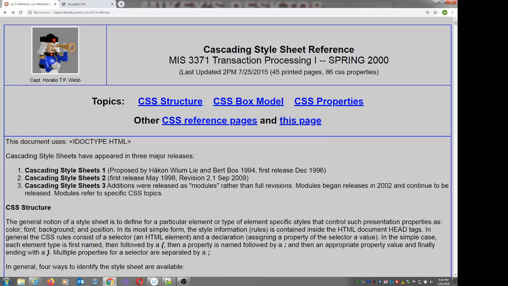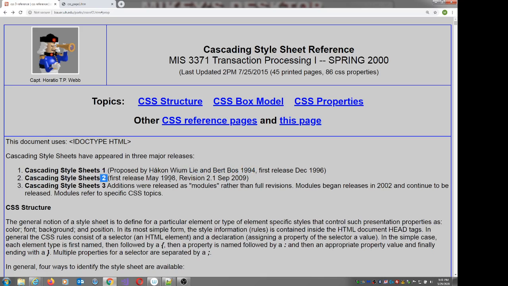Okay, so the first thing, notice this thing is 21 years old now. It's been around for a while. It's still a relatively early incarnation. This is what we'll talk about here. This is CSS 3. CSS 1 came out in '94, by Håkon Wium Lie and Bert Bos.